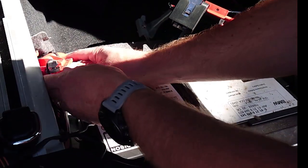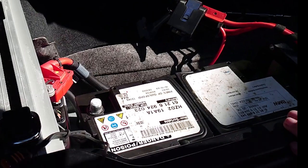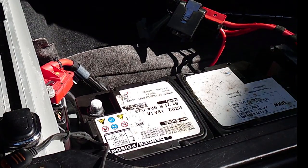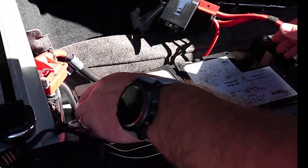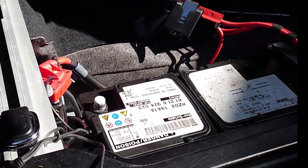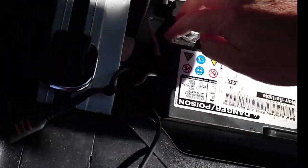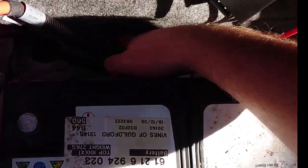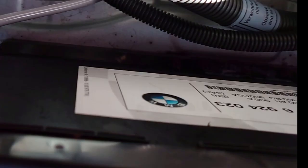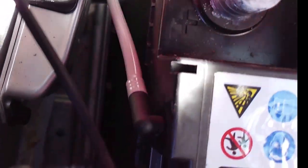Lean these out of the way. Make sure you don't lose any bolts. And that should then be, hopefully, the battery is now free. Quite an important thing on these is there's a vent hose that follows all the way through, goes through a grommet down here. If you can see, it goes through the carpet. So that vent hose needs to plug in, so we need to reconnect that.